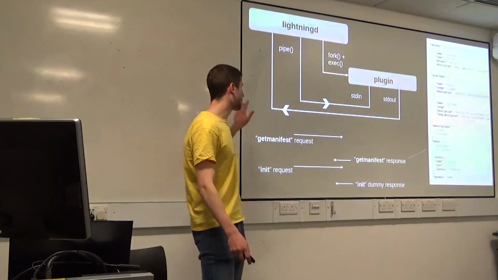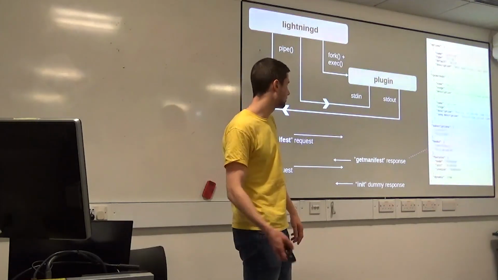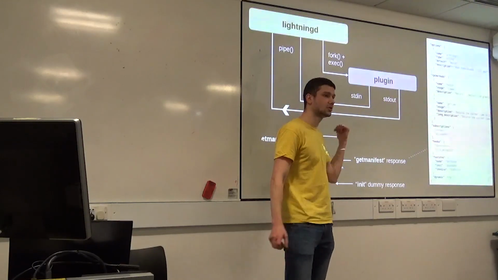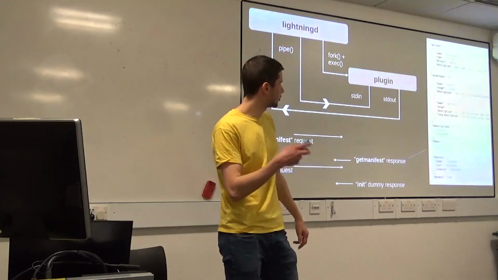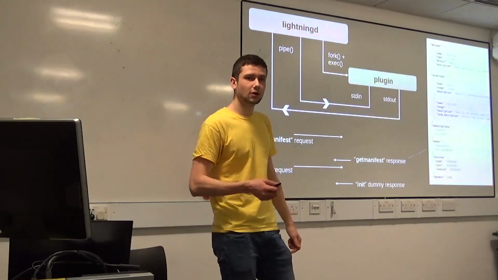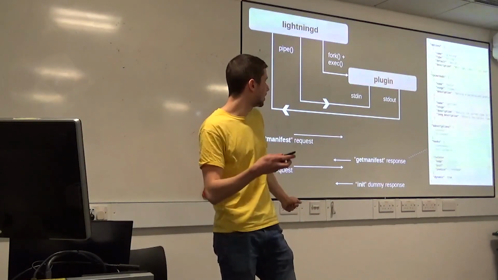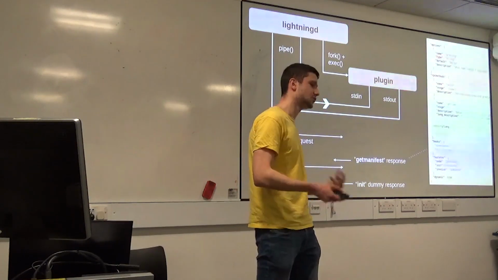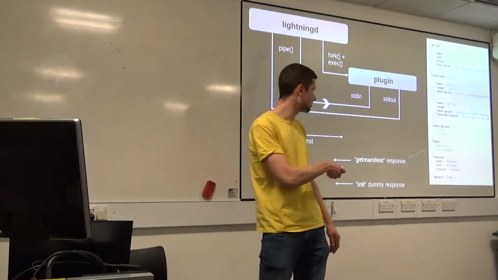The first command sent by lightningd to a plugin is the getmanifest request, which the plugin will respond to with its manifest, all about it. It can register startup options, with the type of the options, the descriptions, the names of the options. It can expose new RPC methods, its subscriptions to notifications, hooks, feature bit registrations, which we will cover later, and whether or not it's dynamic.